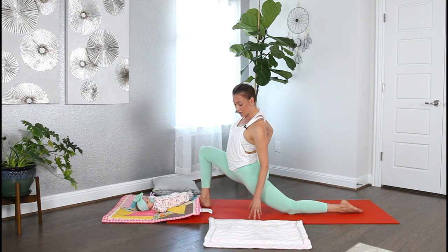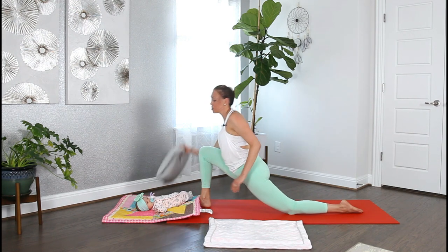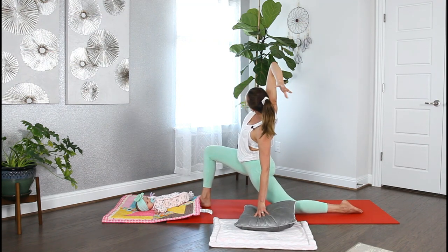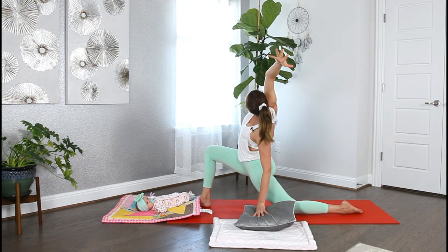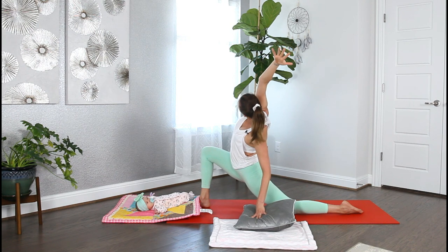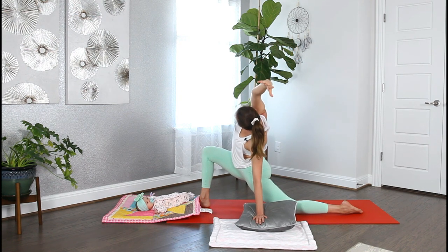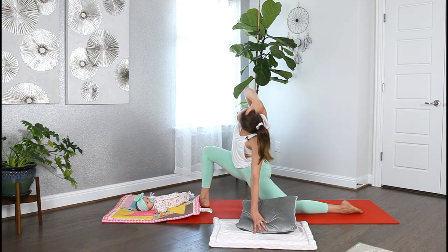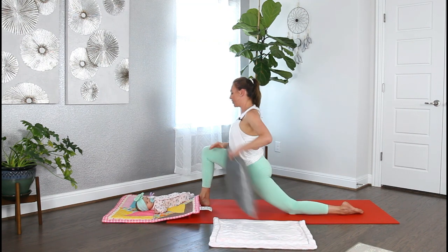Bring your left fingers down to the mat, or you can use your pillow here. Place it on the pillow. Reach the right arm across your ear line. Lengthen out of your waist. Gaze underneath your armpit. Lengthen. And as you exhale, sink a little deeper and stretch your right side body. Breathe in and out. Let's take it to the other side.